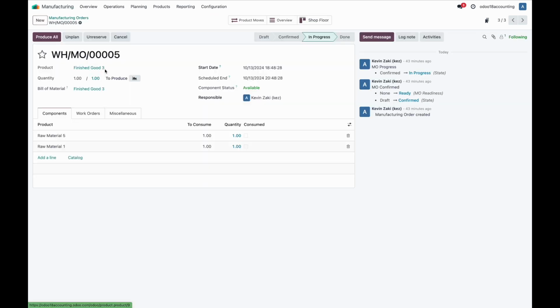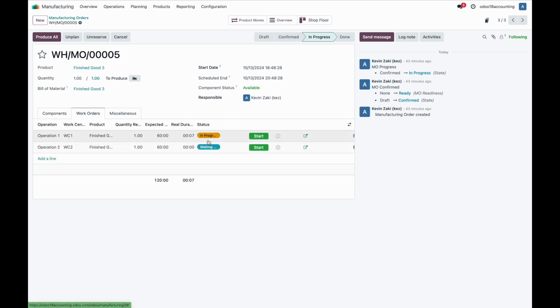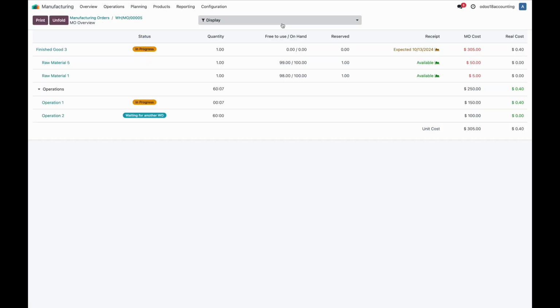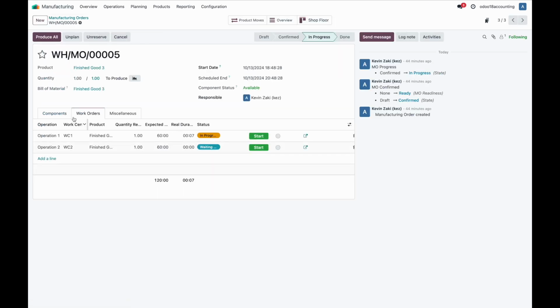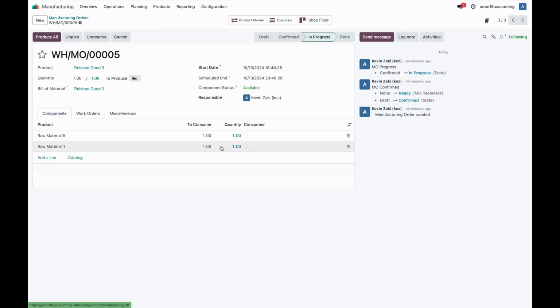And in manufacturing 5, we see neither of these are consumed. We started our work order. So if we go to our overview screen, we'll see that we did incur some cost, which is 40 cents in operation 1. But we have yet to consume the raw material, so they're still sitting there as raw material yet to be consumed in this finished good manufacturing process. So if we wanted to, we can just take it right out and use it for something else. So this is not something that's consumed or considered work in progress yet. Now, if I needed to mark these as consumed, I can, but I'm not going to right now.